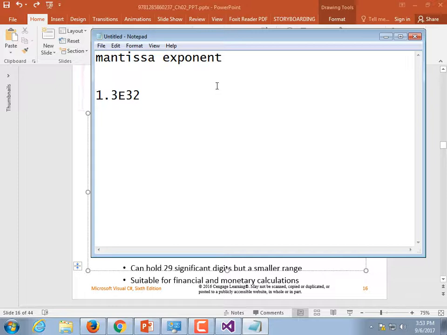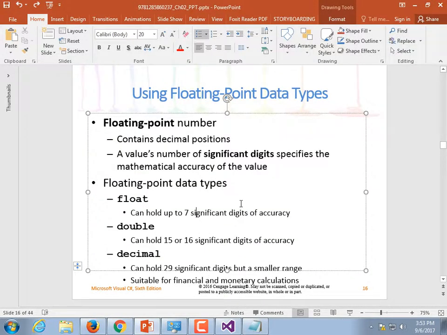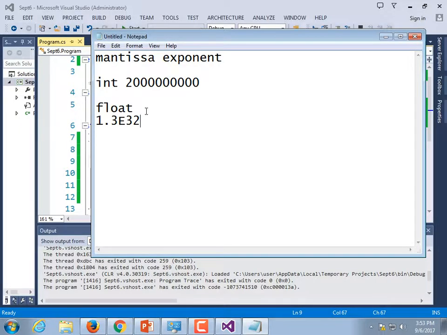So in an int, we had up to about 4 billion different possibilities, a positive 2 billion and a negative 2 billion, 0, 1, 2, 3, 4, 5, 6, 7, 8, 9. We had about that many digits to play with. In a float, we have about the same amount of space, but only some of it is dedicated to the mantissa, and some is dedicated to the exponent. So for a float, the first seven digits are dedicated to the mantissa, and then the last three are to the exponent.